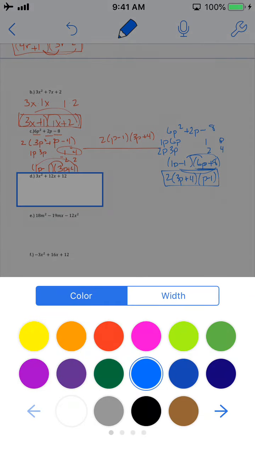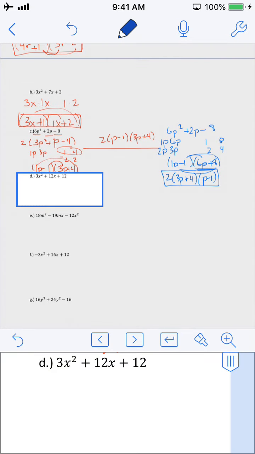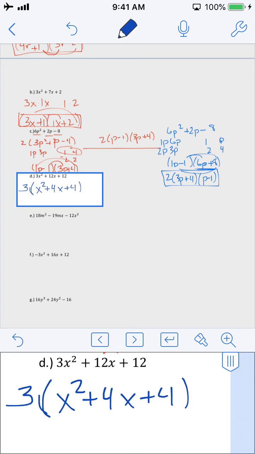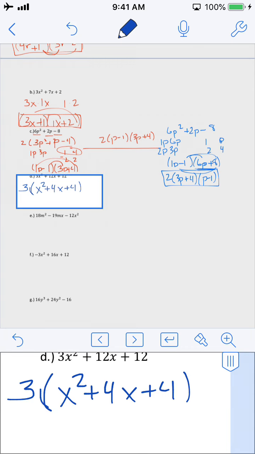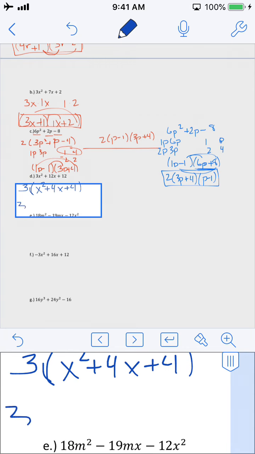All right, for this one, I'm going to start by taking out a 3, because that would be really convenient for me. X squared plus 4x plus 4. Now I'm going to try and figure out what multiplies to x squared. That would be x and x. And again, I'm not looking at this as, oh my gosh, there's no a anymore. Now it's back to that other routine, because that's too much to think about. I just want to logic my way through this.